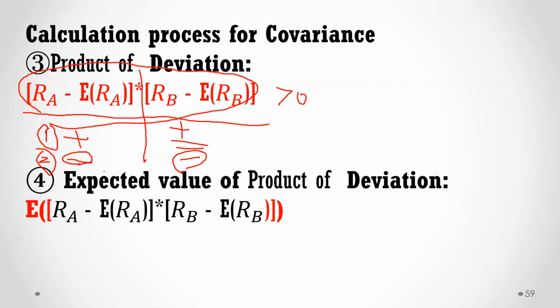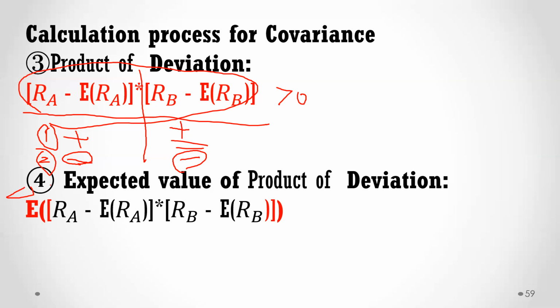Sometimes they move in a different direction. So we can take the average, which is step 4. So we can see on average whether the product of the deviation is positive or negative. If on average this product of the deviation is positive, that means that on average these two stars move in the same direction. Okay, so I think you have a clear understanding about the calculation process compared to the concept I just introduced in the previous slide.